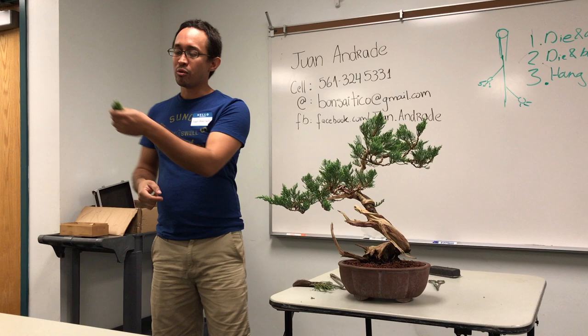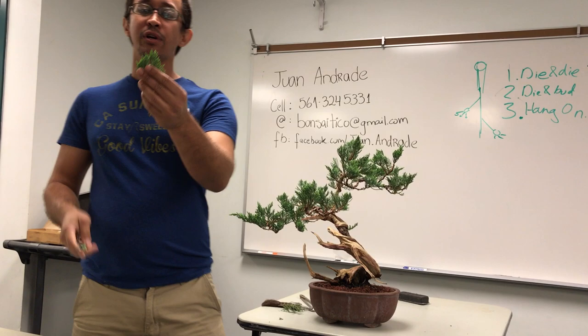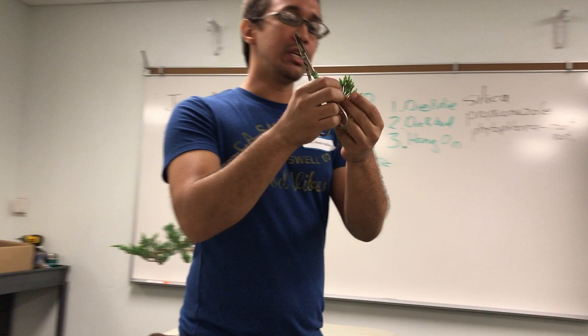So when is the appropriate time to use this technique? When a tree is mature and ramified. So if, let's say for example, this is a tuft of foliage in a mature tree, what do I do if I want to maintain the tree?